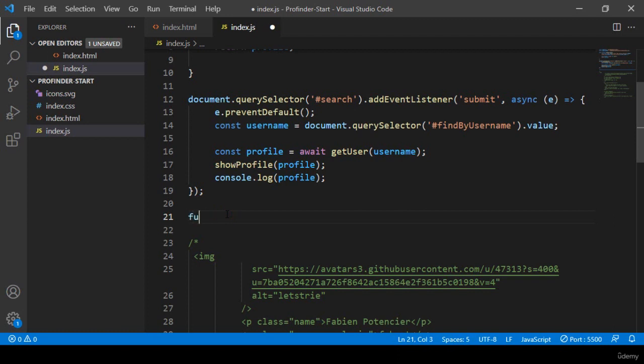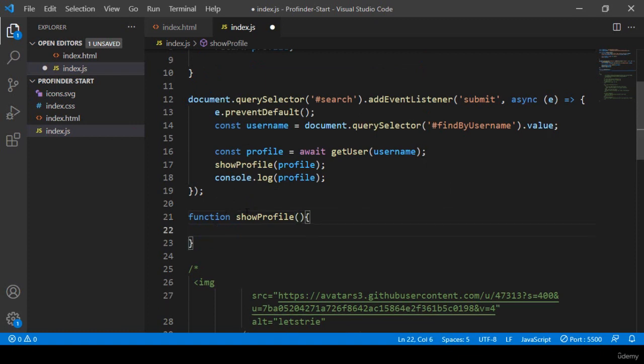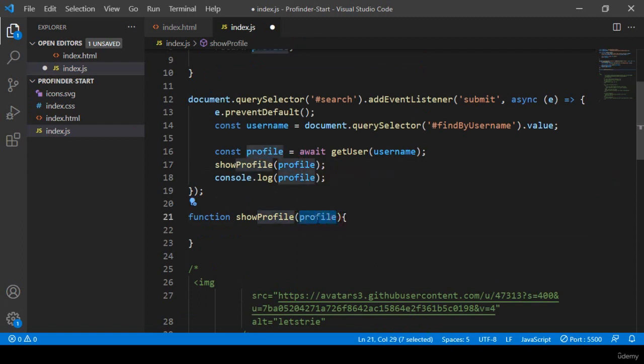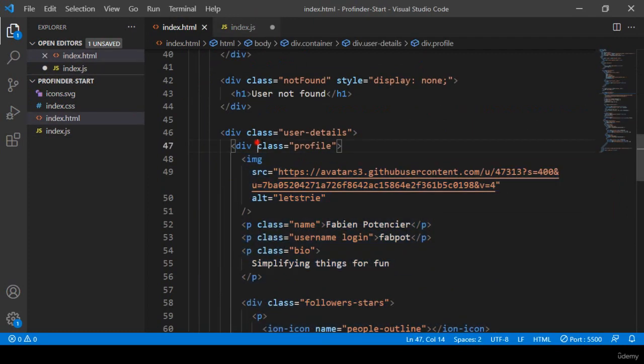So if you want to declare this method, then that will be the function and then showProfile. Okay, so we simply created this method in here, and into this method I pass our profile. So now I want to pass this profile because all the data is in here, right, in this profile. And now I want to first of all get this element. That means that is actually our div class name as profile. I want to take it, I copy it.